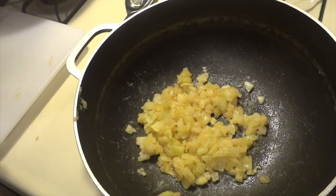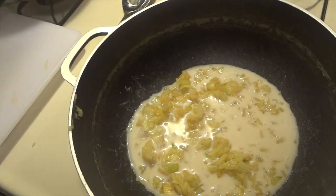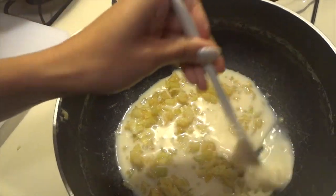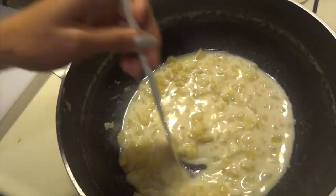Now it's time to add the milk, and this is where I tweak the recipe to make it my own. I actually use almond milk and I use the vanilla flavor. Just like the onion, it's going to be a very subtle taste, but I cannot imagine having it any other way.